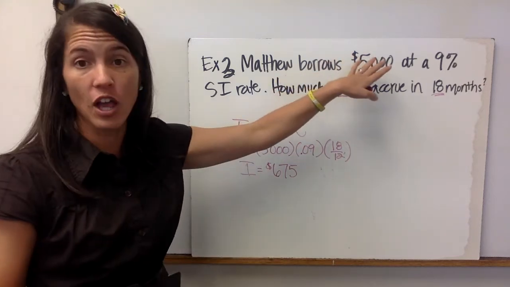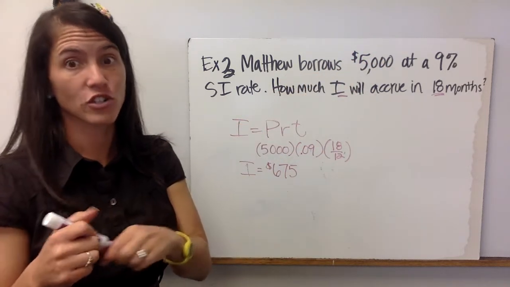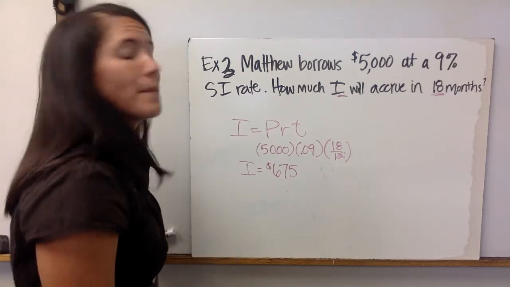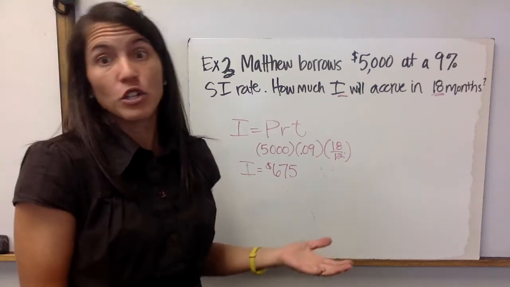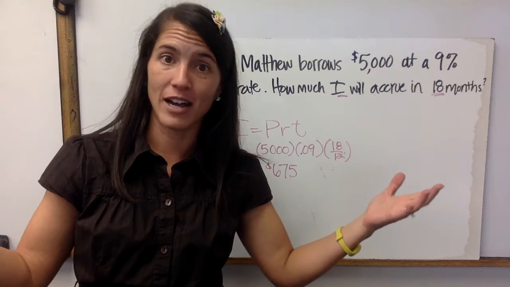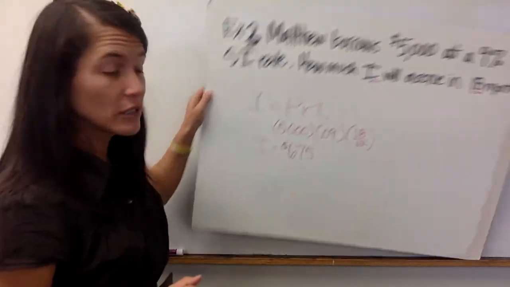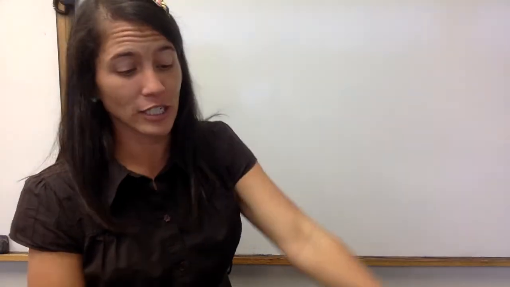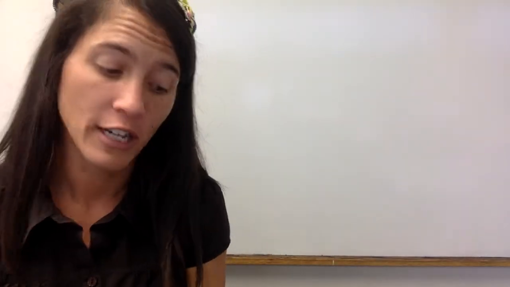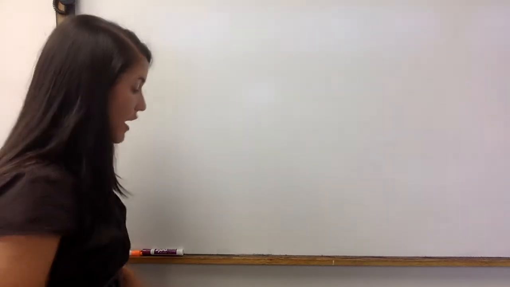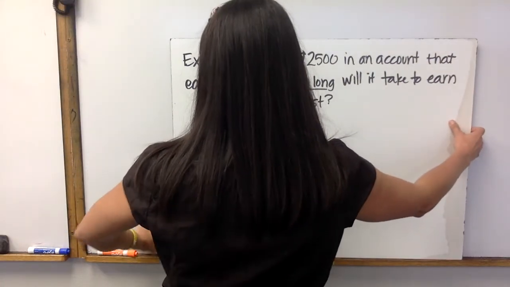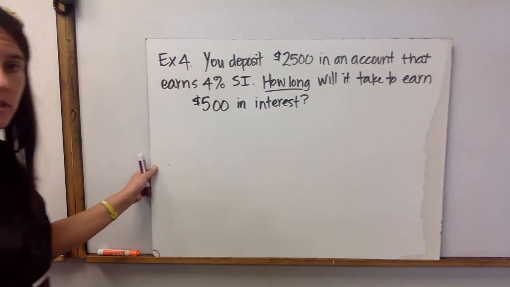He has to pay back his loan, and then he also has to pay a little extra interest. That's how banks make money, is they let you borrow money. Sure, you can borrow money to buy a house, and then you have to pay back a bunch of extra. I don't know if your parents are open with this kind of stuff, but you can always ask your parents about buying a house or buying a car and the interest that they have to pay back on that.